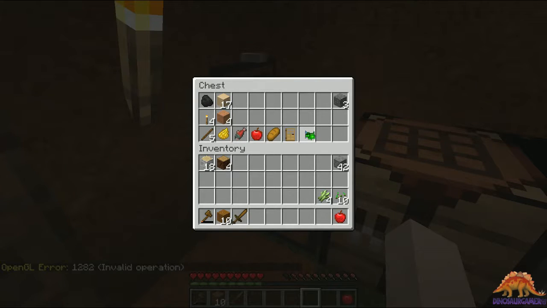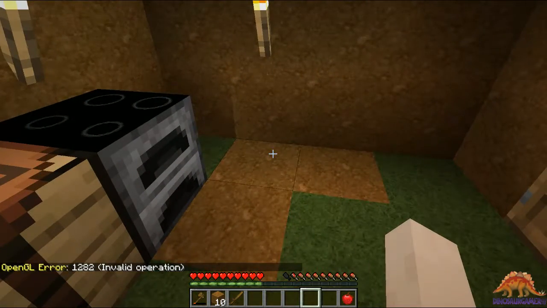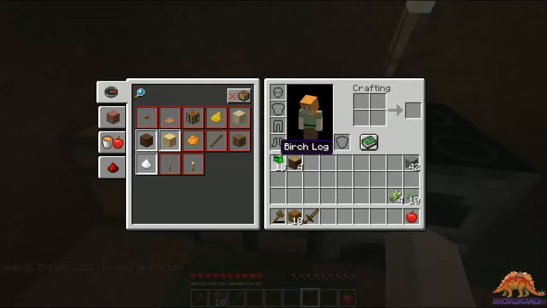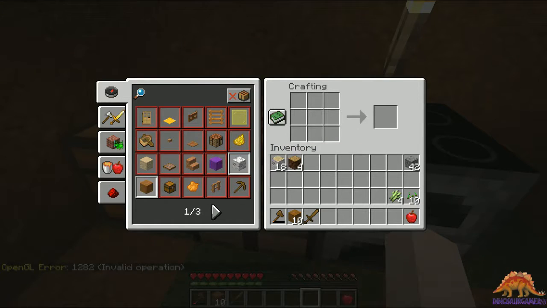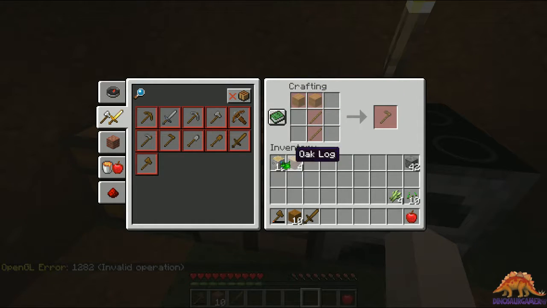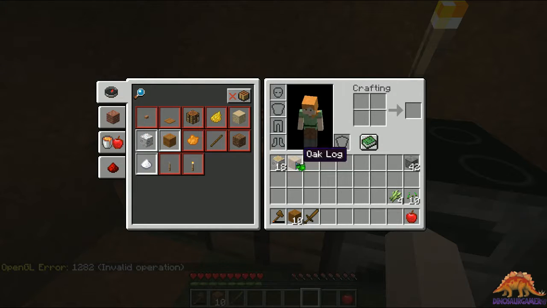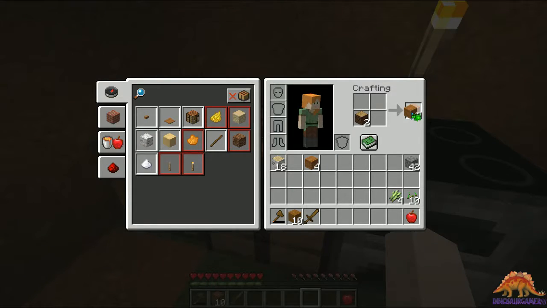Now we're going to need a hoe. And we need to build. Yeah, we need a hoe. So let's have a look and see. Wooden hoe. We need some planks. So we're going to have to do that.